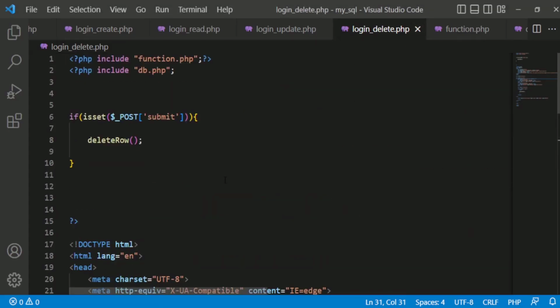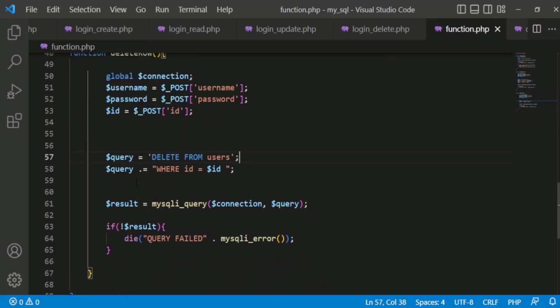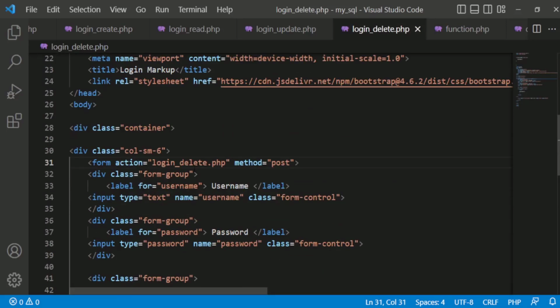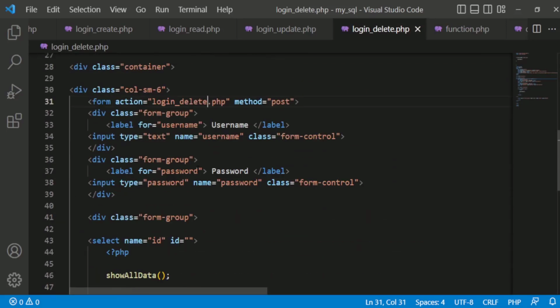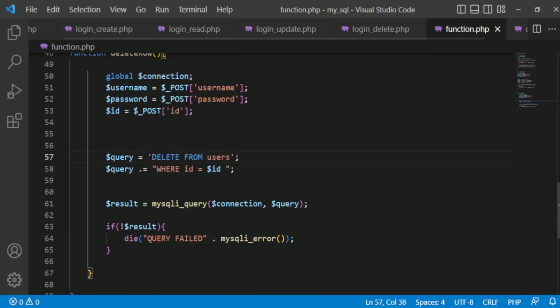Line 1, we have an error. Obviously it should be in our function. So we come down here. Okay, we have delete from users where ID is. This is correct. Let's go back. Let's check that again.